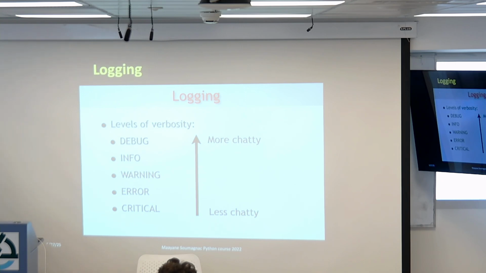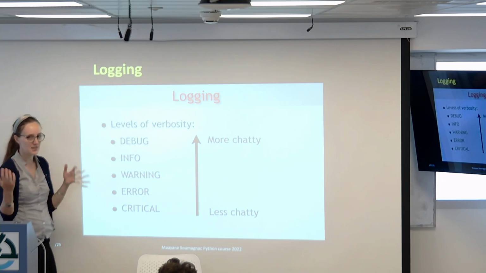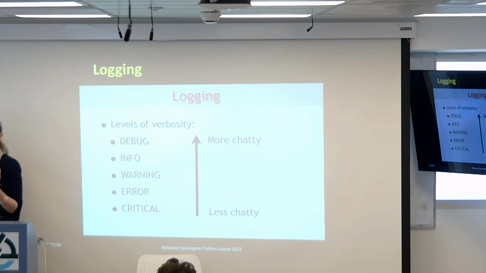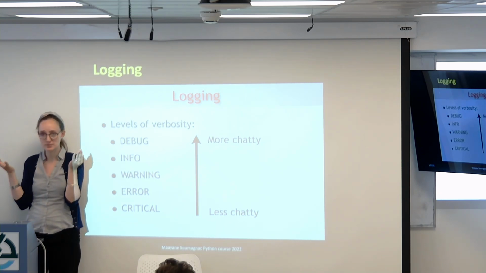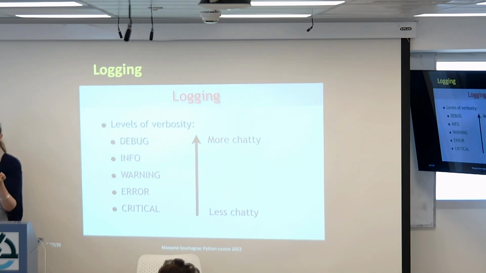I have codes with tens of thousands of lines, and I wanted to keep a log to tell me here A has been defined as this and this. I'm populating this and this array. I'm now doing a loop on blah blah blah. You want it to give you some messages that are telling you what is going on. So the most basic way to do it is to just print messages when your code runs.